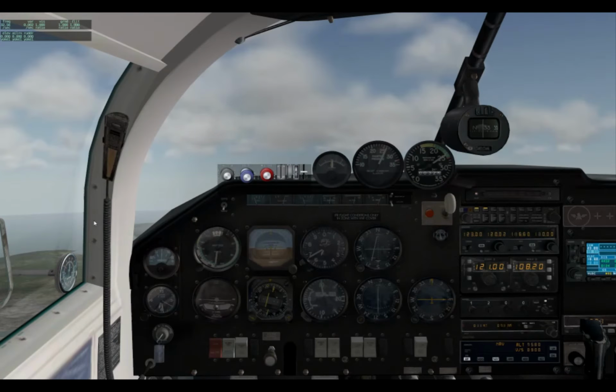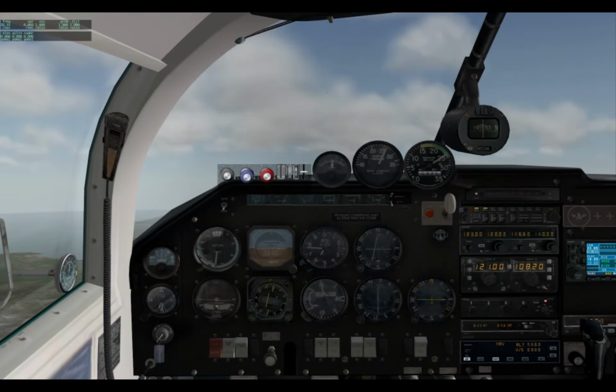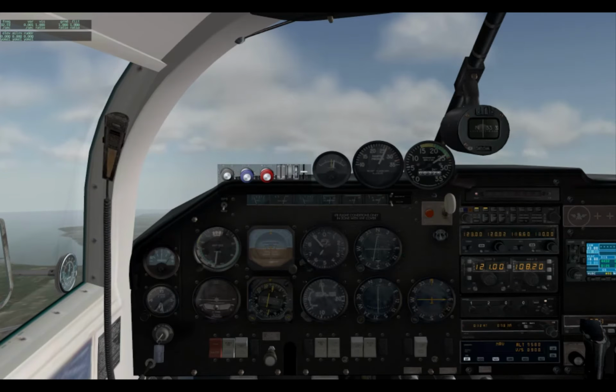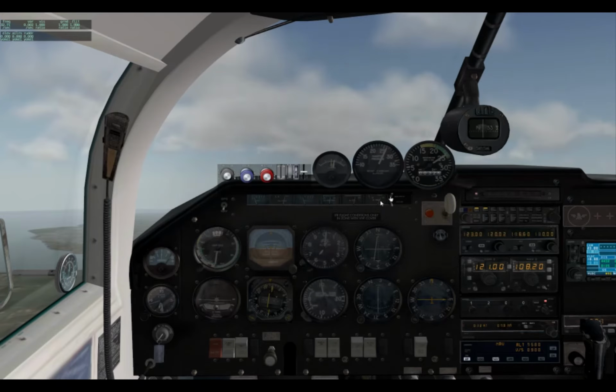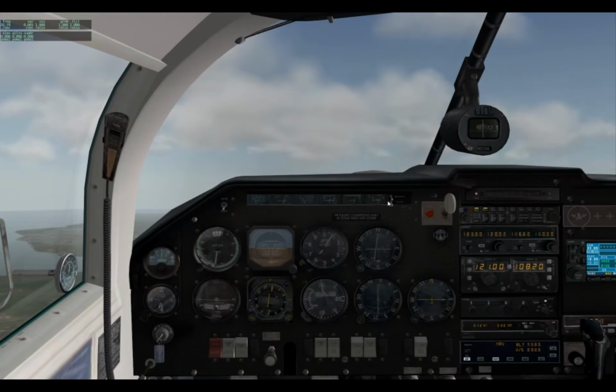I'm going to go ahead and lean the mixture for best economy. I'm sort of just guessing on the leaning right now because I still haven't reached my cruising altitude, so I won't be able to lean to my final setting yet. I'm just taking a look at my engine instruments, my fuel gauges, my temperature gauges, all seems good. I can get rid of the pop-up instruments for now.